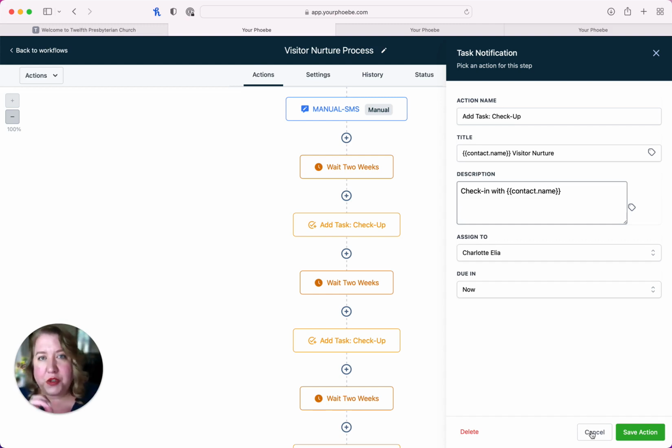That's going to allow me to look at their contact card, get an idea of where we are in the conversation, also get an idea of where they are in that visitor nurture sequence, and see how or if I want to continue that conversation. If I look in there and I see, oh, we've actually got a decent text thread going and that's still been occurring within the last couple of days, then I don't need to do this. I can remove it from my task list and wait for the next check-in. But this is just showing me, okay, let's give a little heads up and see where we are with this visitor. Or I might want to send a text.